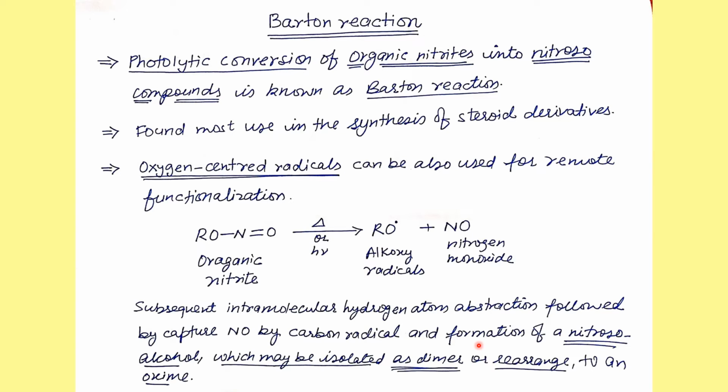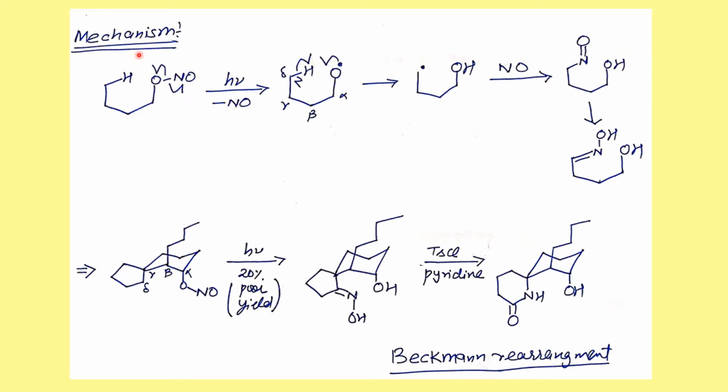So now we are going to look at the mechanism of this Barton reaction, which is very useful. If we look at the mechanism, we start from an organic nitrite. When we irradiate it, as I said, both of them take one electron each and separate. In the next step you have this alpha, beta, gamma, delta. Whenever you have this delta hydrogen present, there is a formation of a 6-membered transition state. All these remote abstractions, by oxygen radical or carbon radical or nitrogen radical, take place via a 6-membered transition state. We can also represent this in the form of a chair conformer.